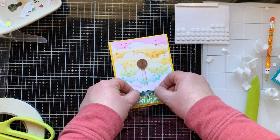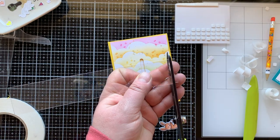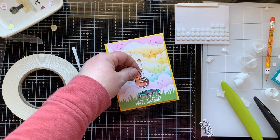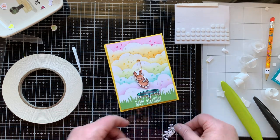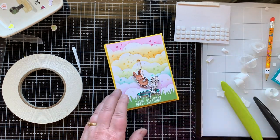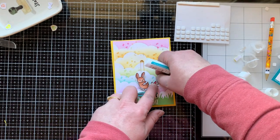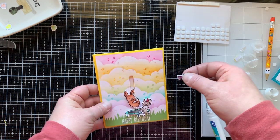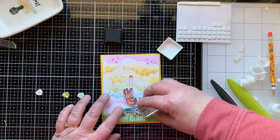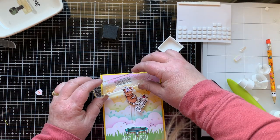The trampoline goes on with foam squares — I scooted it a little to the right so there's more room for the mouse. Same as before, I attach the two critters together with that clear view strip so both slide up and down. I mount the mouse to the clear view strip with a foam square so there's a little height difference between the mouse and the bunny — I like the 3D effect that adds. Then the party hats go on, and I realized I had not stamped my extra images, so I had to stamp them with the card already mounted — thankfully it came out okay, but I recommend doing this before mounting everything down with foam tape.